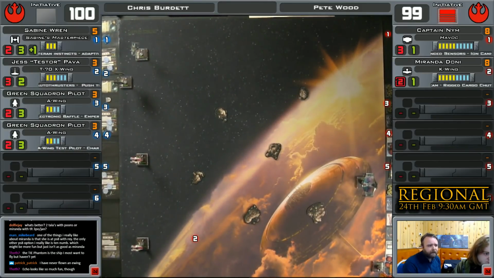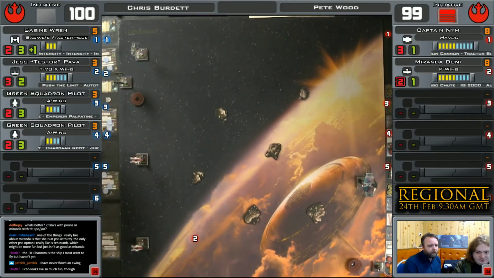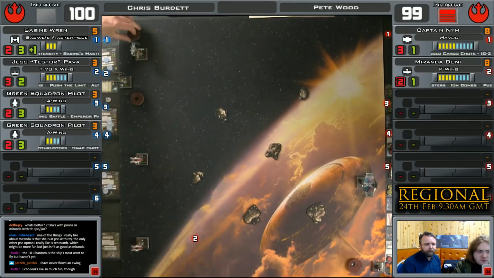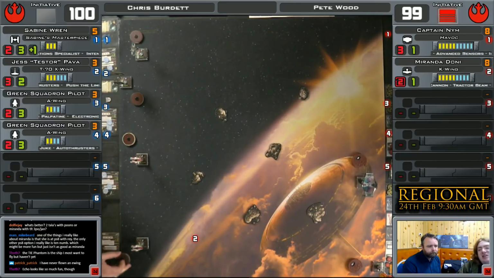Is it Swarm Leader that he's got on Jess? Is that not a range 1 ability? Or at least it's very close range. Well, I guess he's scared of the bombs, isn't he? So he can't if he has everyone in the same place. That's the issue. It's within range 1 to 3. So it's actually fairly long range. You need to get close enough to trigger it, but not too close.